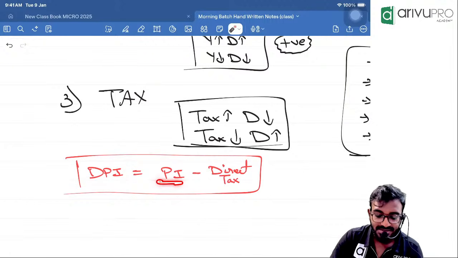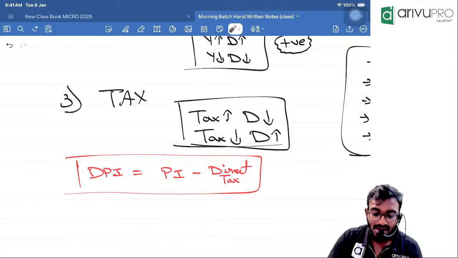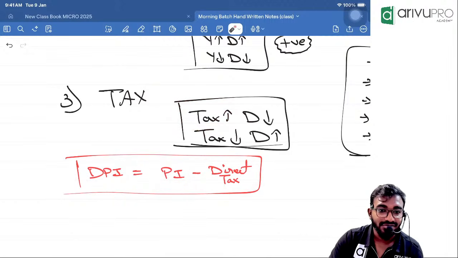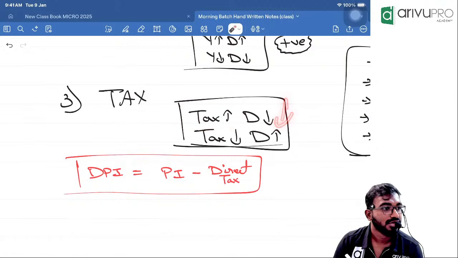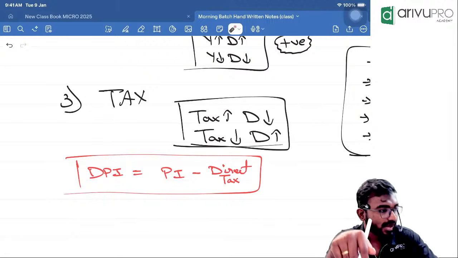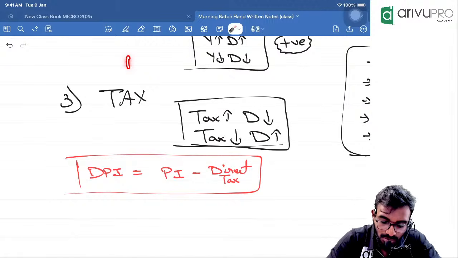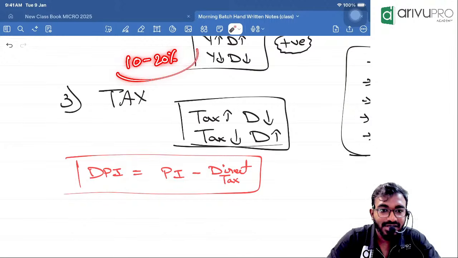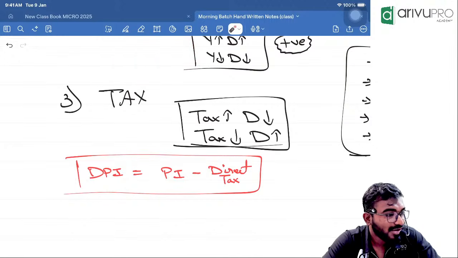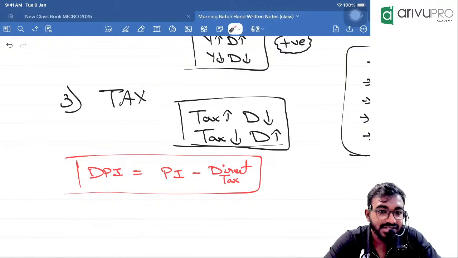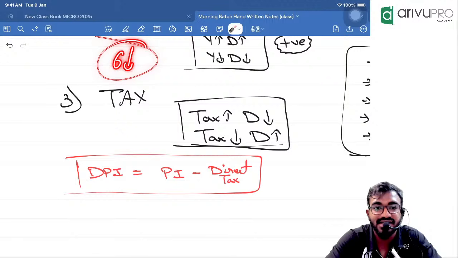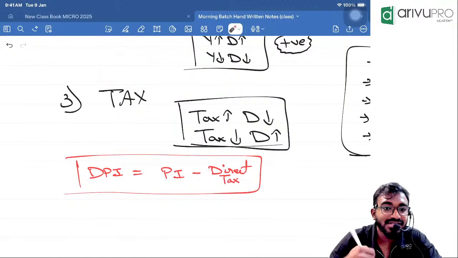What is disposable personal income? Personal income minus tax, the one which I am speaking of here, is an indirect tax, that is on goods and services. When the tax on goods and services goes up, automatically demand will drop. Best example, just today morning, Apple increased all its product prices in India by almost 10 to 20%, depending upon different products. Automatically today the share price of Apple in the US stock market has fallen. 6% in one single day. Why? They increased the prices.